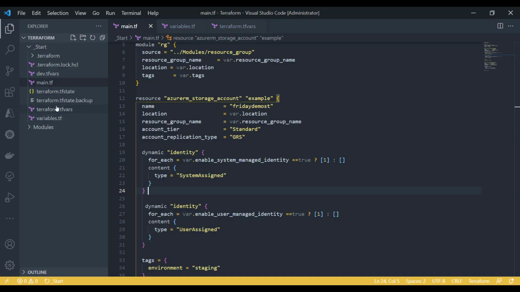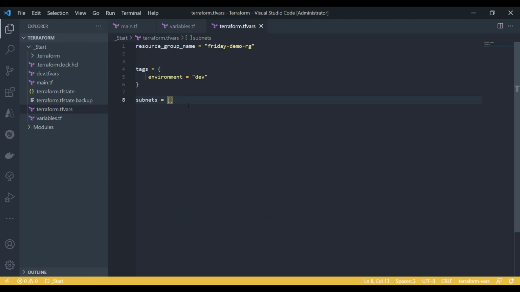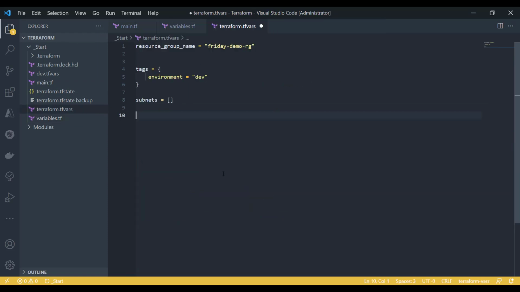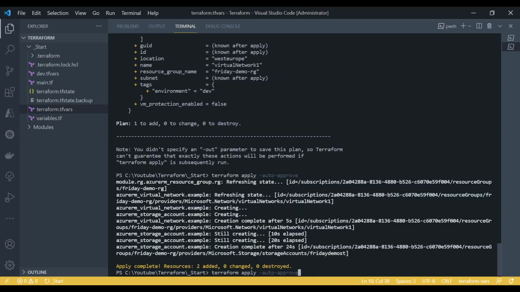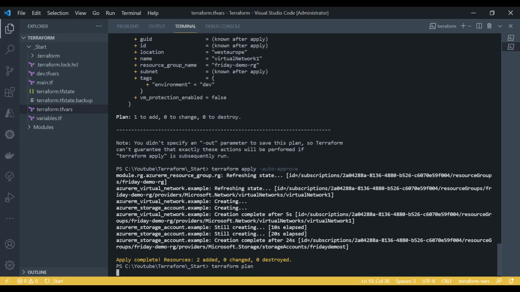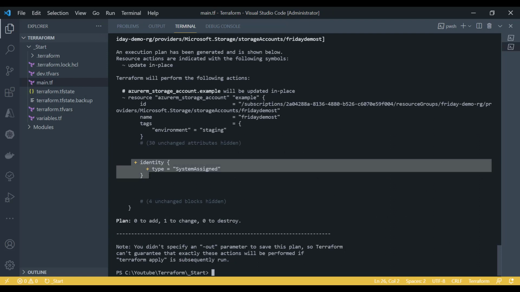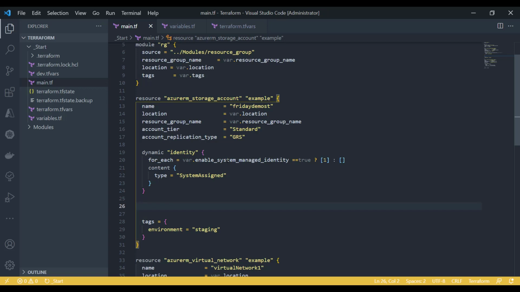Now if I change the variable value from default false to, let's say, default true, and I run terraform plan now, let's see how the plan looks. As you can see, Terraform is trying to create or enable the managed identity in the storage account, because we have set the variable value as true and this condition is matching.